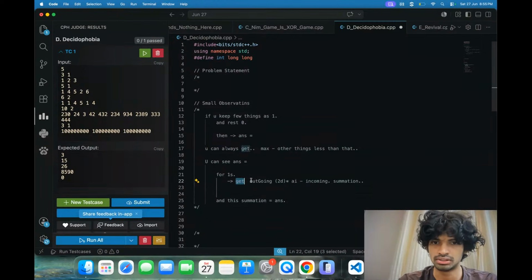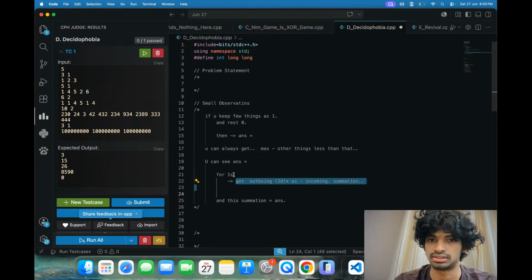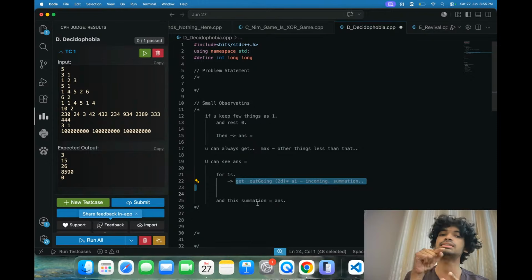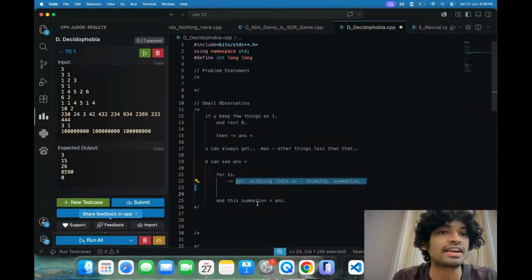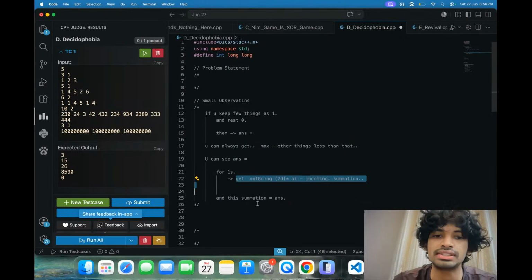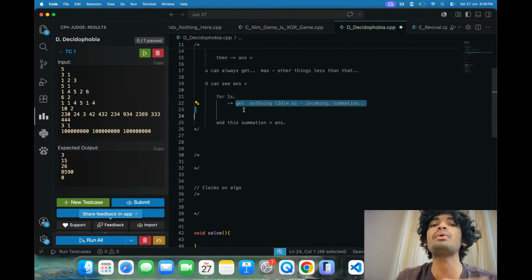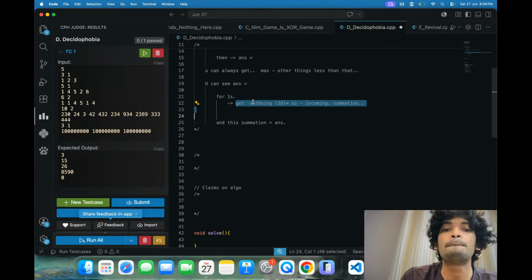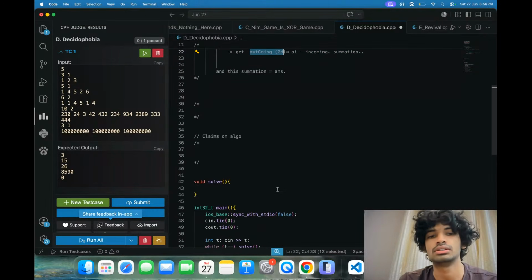So this summation for all the ones is the answer, is my assumption, let's say. Okay? For all the ones. Because 1 0s are the ones that involve cost, and we are seeing it from the ones side. If there was one more 1 in here, then we would have considered this summation from that angle and from this angle, and they would both get cancelled. And when it is 1 and when that is 0, then that is the cost. So we can see that summation in this nice fashion. It's a completely easy problem. So now we have an upper bound. The upper bound I have is the positive values of this. So the problem is done.